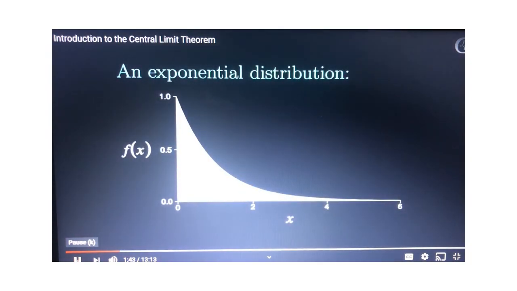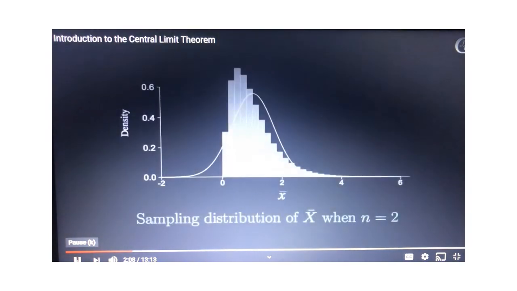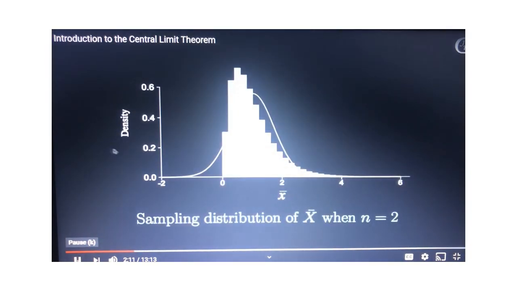Here's an exponential distribution, which is most definitely not normal. What I'm going to do is draw a sample of 2 observations. So n is 2. I'm going to draw 2 independent values from this distribution and get the mean. And I'm going to do that again, and again, 1,000,000 times. So we're going to get 1,000,000 sample means where n is equal to 2. One thing to note right off the bat is that I'm allowing the y-axis scaling and the x-axis scaling to change. What we're interested in here is the shape of the distribution.